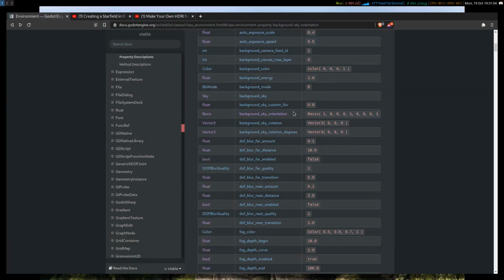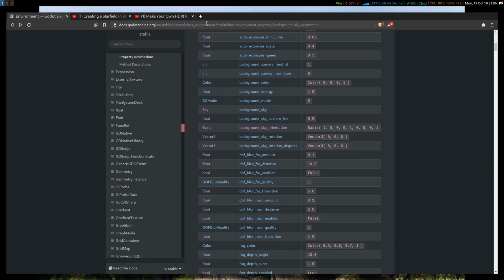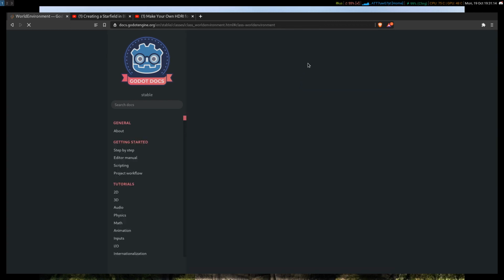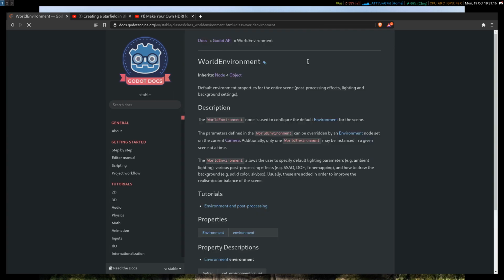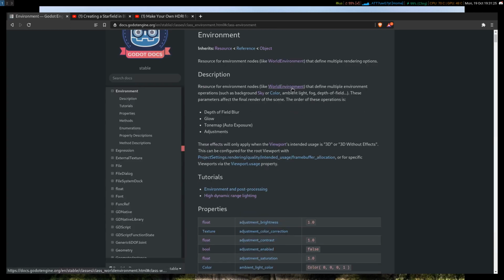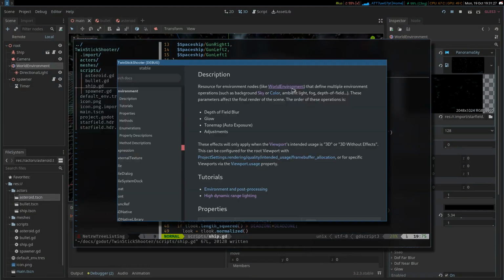Well, it should be. Because this is on, this environment. Oh. What is the world environment? Is that a different node? Default environment properties, blah, blah, blah, blah. Okay, I might have done the wrong type. Oh, debugging. Stop.